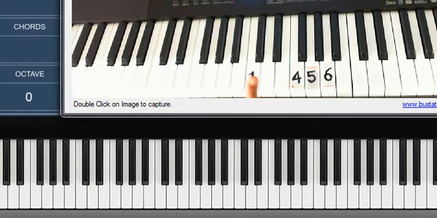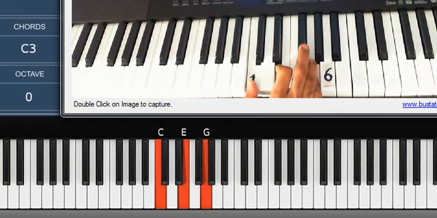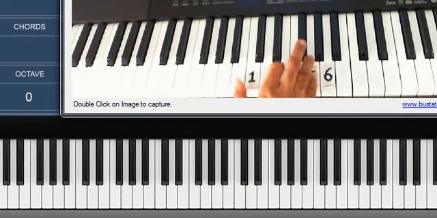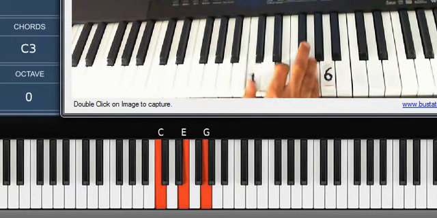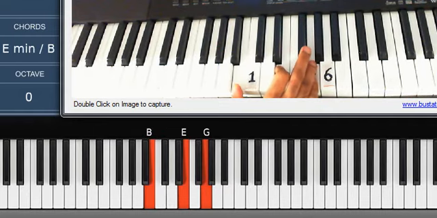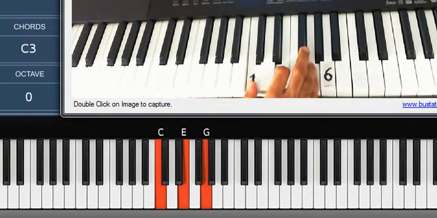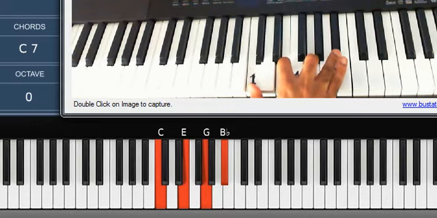So instead of 1, 1, I go 1, augmented 1. This is a variation of a 7th. This is note number 7, but I played it modified. So this is really a modified 7th, okay? A 7th that I changed.